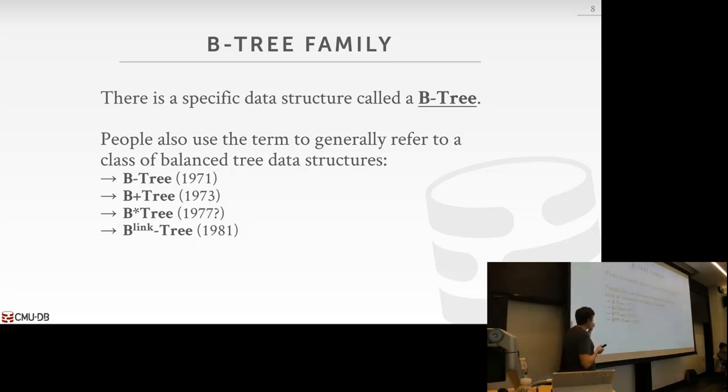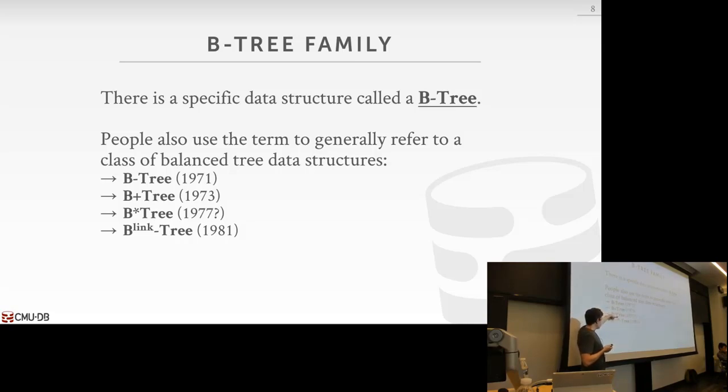The first B tree came out in 1971. Then the B+ tree came out two years later in 1973. There's no paper that describes what the B+ tree is. There's a 1979 survey paper that says, here are all the B trees that are out there, and oh, by the way, IBM invented the B+ tree in 1973. Supposedly there's a tech report that describes this, but you can't easily find it on the internet. Then in the 70s and 80s, there were a bunch of other variants. The B* tree is a variant on the B tree.